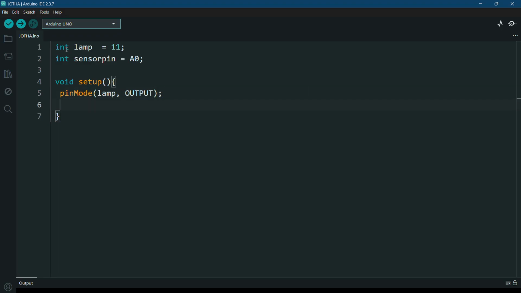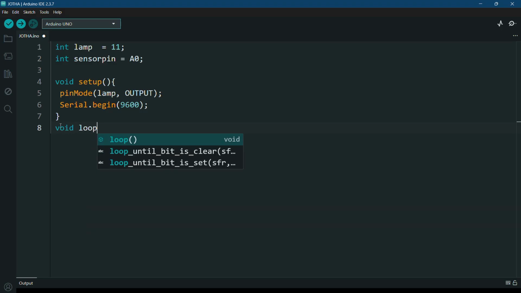About the sensor pin, because it is an analog pin, there's no need to initialize it. But if we wish, we can initialize it. In our sensor, we will see the amount of light, and when the lamp is on, it will be displayed in our serial monitor. So that's all.